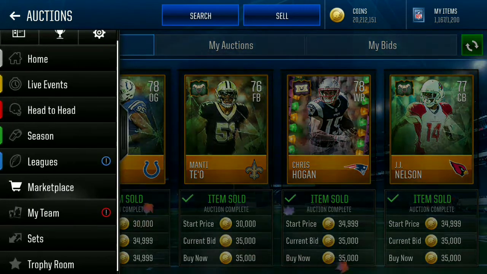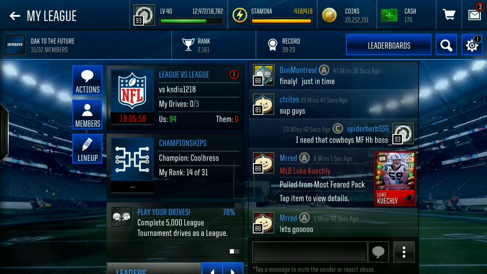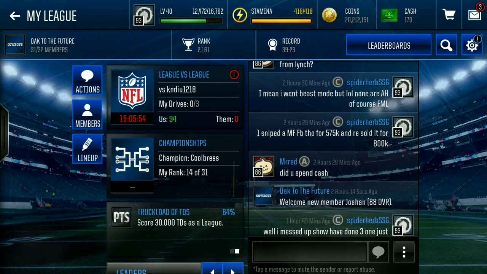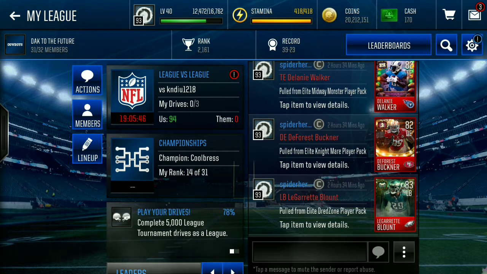Go ahead and sell them. Yeah, go and sell your players and your golds. Now would be the best time to do it. I went a little crazy with it, but that's just a lesson learned right there.